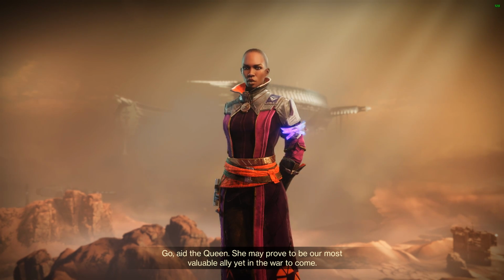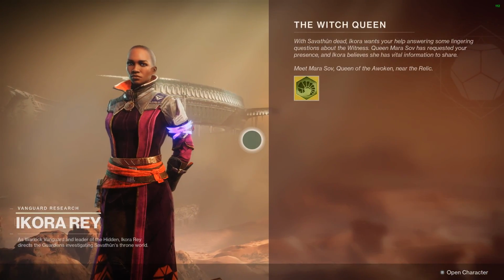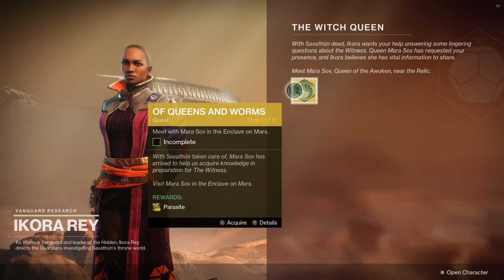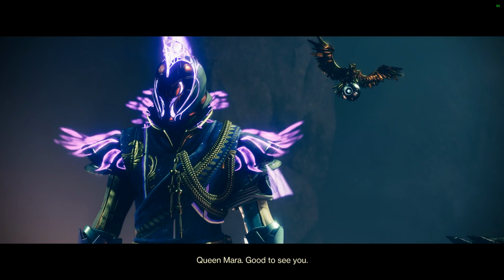And in this video, we're going to be walking you through the exotic quest of Queens and Worms, which will reward you with the exotic grenade launcher, Parasite. You can start this exotic quest as soon as you finish the main story campaign, and it'll first task you to meet with Mara inside of the Enclave weapon crafting area.